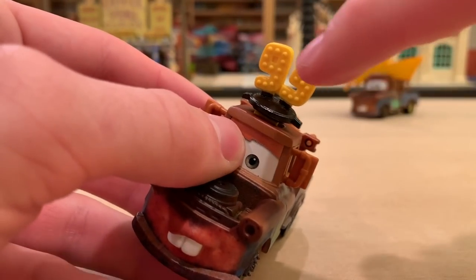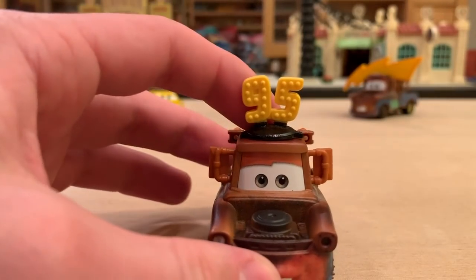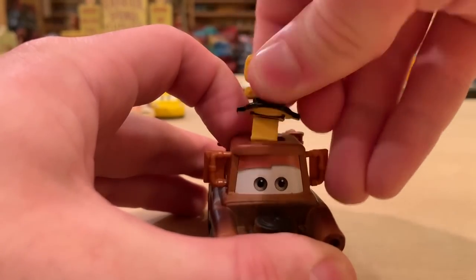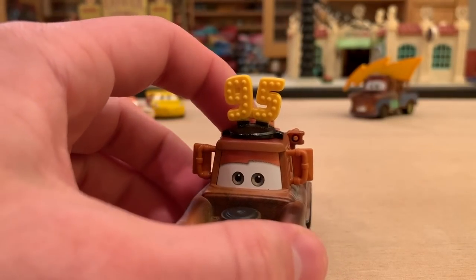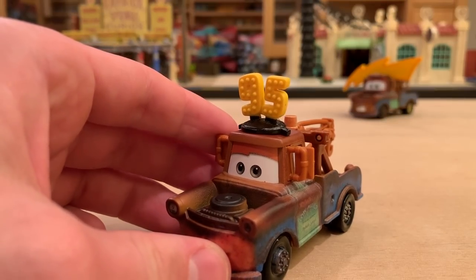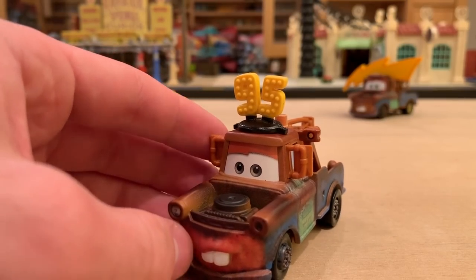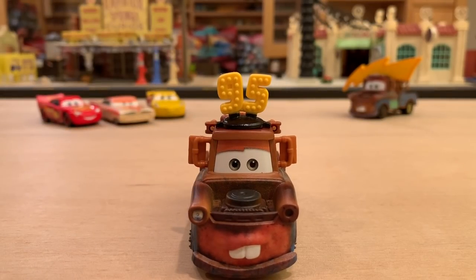So of course you want the dots to be facing you. And yeah, you just press it in, that's pretty easy. Can you take it out? Yeah, you can even take it out once it's in there. So that's awesome. A lot of accessories nowadays, if you just plug it in, it's not coming out. You're not getting that thing out again. So I did want to make sure I showed you guys on camera about that.